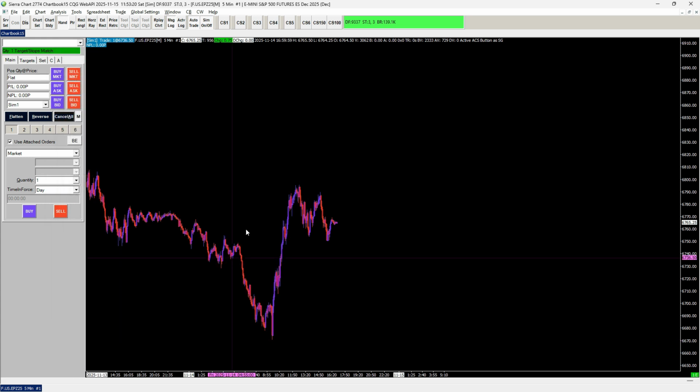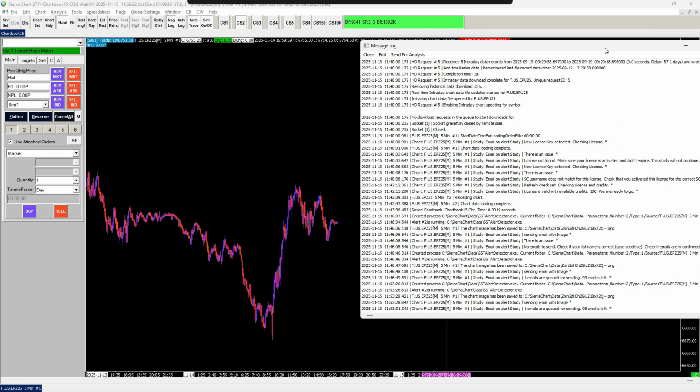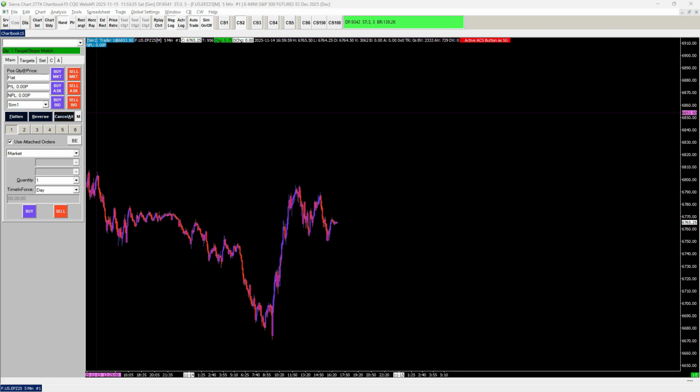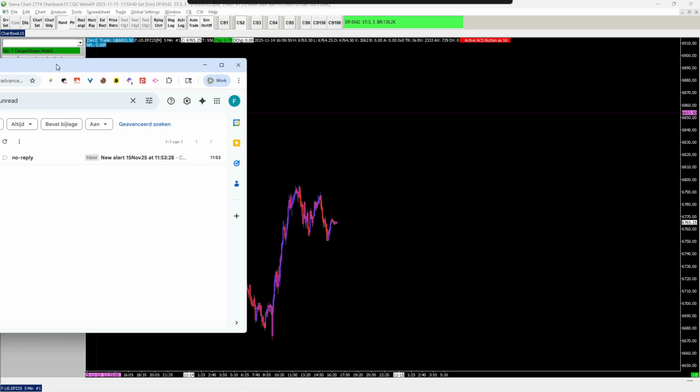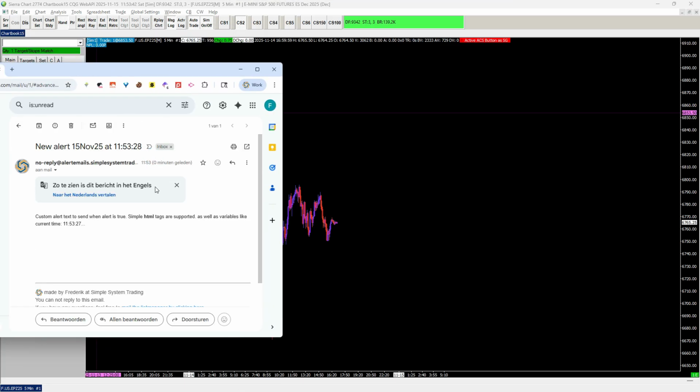With that done, you basically have set all the conditions, and if we click this, alert 2 is fired, an email is being sent with an image, and we will have it in the mailbox right here, right?